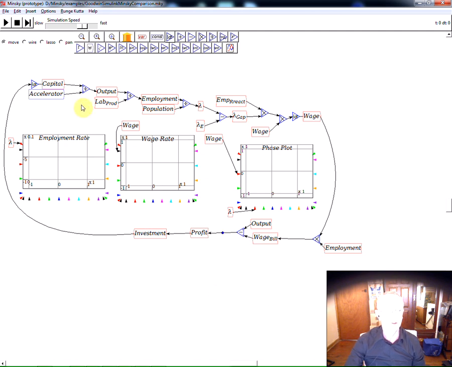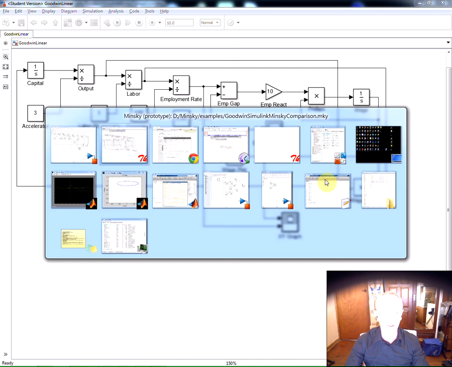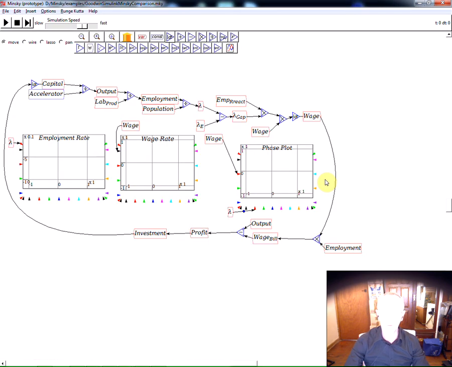First of all, notice that there are no wires that are crossing other wires, because rather than having to drag a wire from here right down to over here to determine the rate of profit, I can simply type the variable name down here, output there, so there's no need to wire, and you actually have to do that in Simulink. Just show you what that looks like again. There's a Simulink relationship, and I've got to take the wire from here down to here, unless I want to use a numbered variable, the 0, 1, 2, 3, 4, 5, 6, etc., which, of course, in a large diagram, what does 0 stand for? What does 1 stand for? You'd forget.